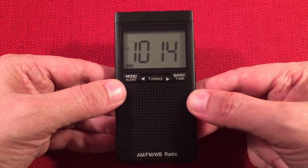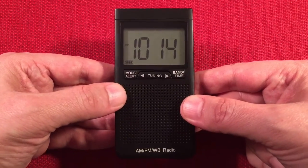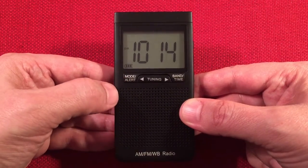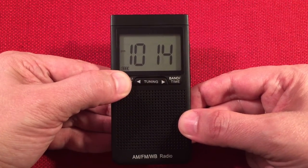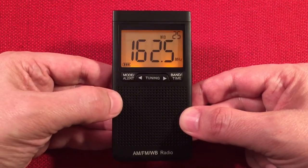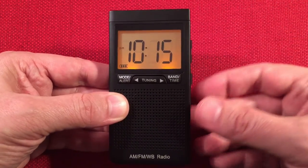I think that's a really neat feature, especially if you know a storm's coming, rolling through your area. Just hit alert and let it sit there for an hour or two. Just don't forget to turn it off. Otherwise, you'll drain your batteries pretty quickly. So we'll go ahead and turn this off here, holding it down. Turns the radio on, and then of course you just hit your power, which will just turn that off.